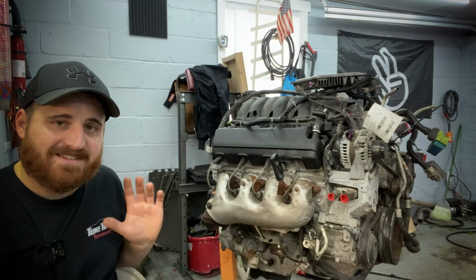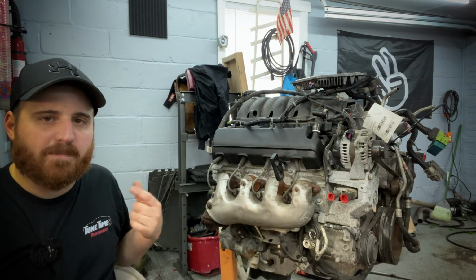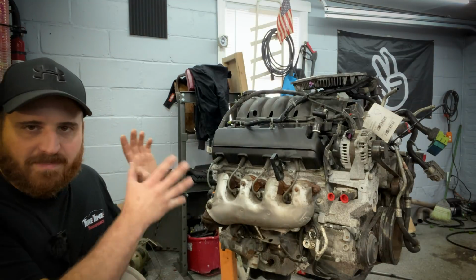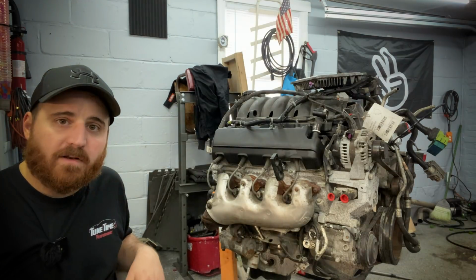I'm looking forward to having a stock, untouched, newer motor in one of these cars. I'm so used to the Camaro with the big cam and all the power I gave it. It's gonna be nice just to see the economy and the performance we could get out of it. And then when we're done with that, we'll just throw a bunch of boost down its throat.